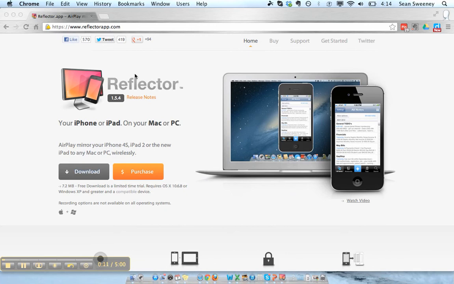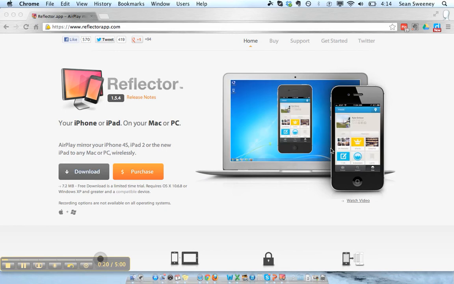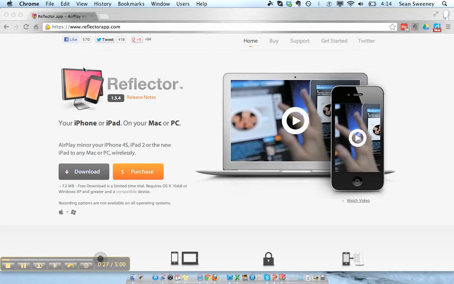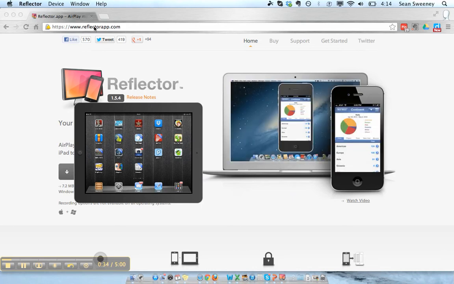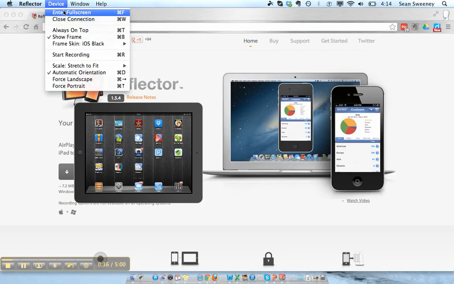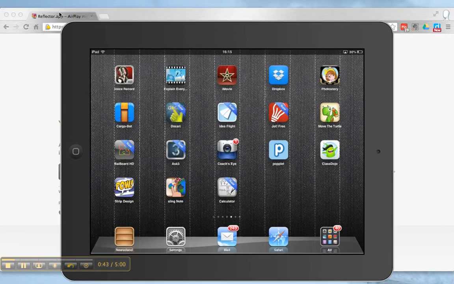Now, Reflector app is something that you install on your computer, but what it allows you to do is, as you can see here, you actually can stream or connect your computer with your iDevice so that you can view your iDevice on your screen. Now, the Reflector app has an icon that looks just like this, which I can find down here in my dock, and I actually already have running. So here you can see my iPad. It comes in very small, but I can simply switch to something that says stretch to fit, and so then it's going to make it bigger, and I really prefer the enter full screen.